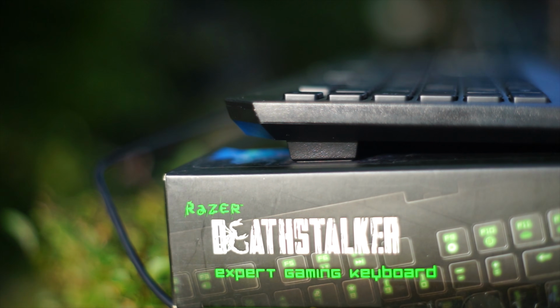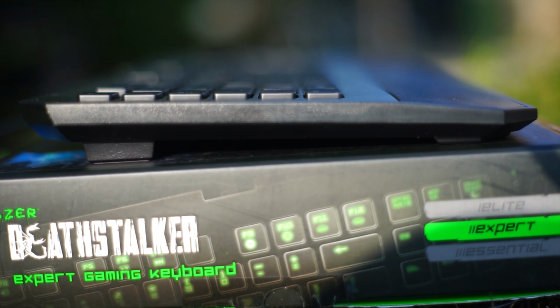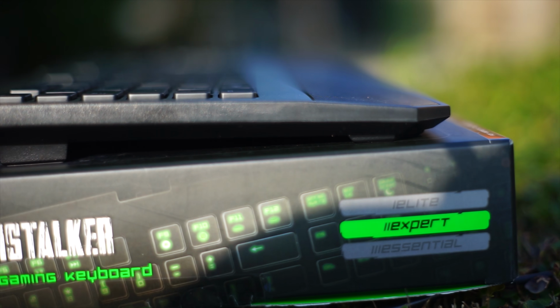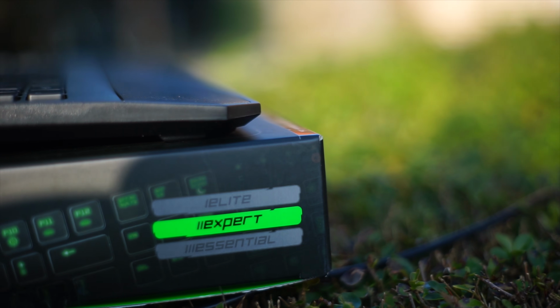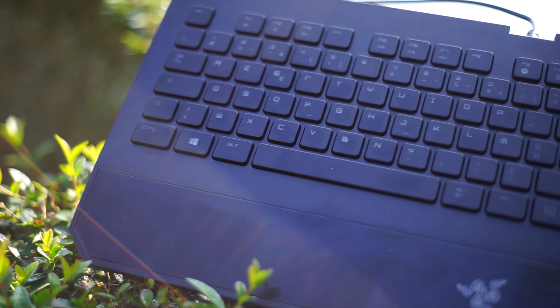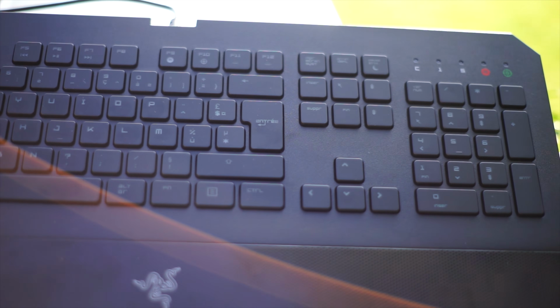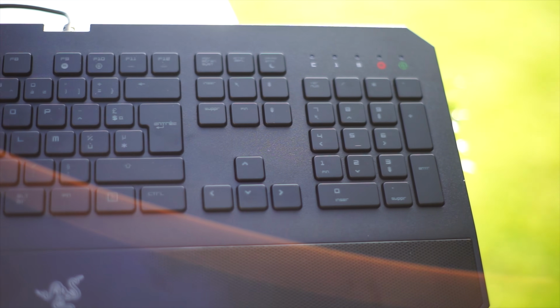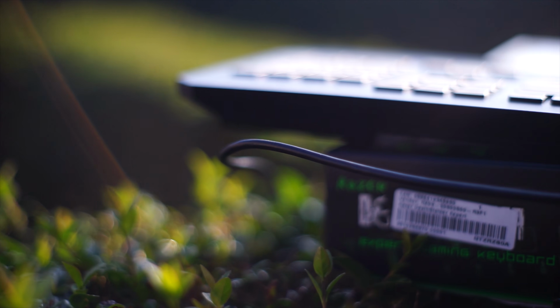Talking about illumination, there's also an RGB version available, but mine only does green. You can choose between 4 different settings in terms of brightness, but even the brightest setting looks a bit too dim to me. It was on maximum in all the shots you can see in this video, but keep in mind I shot some of it in direct sunlight, especially the outdoor stuff, so that's why it's not visible at all.